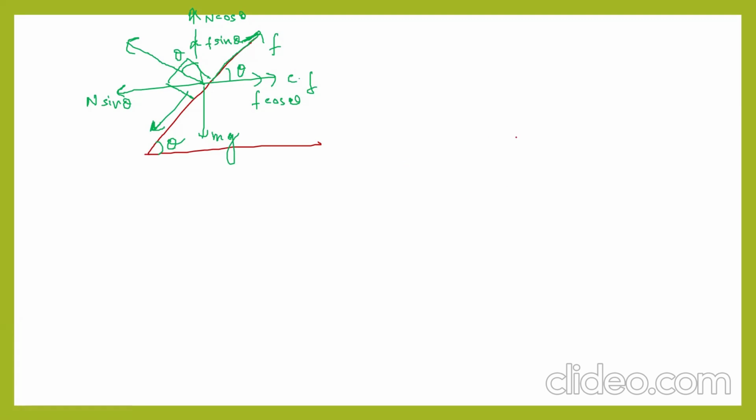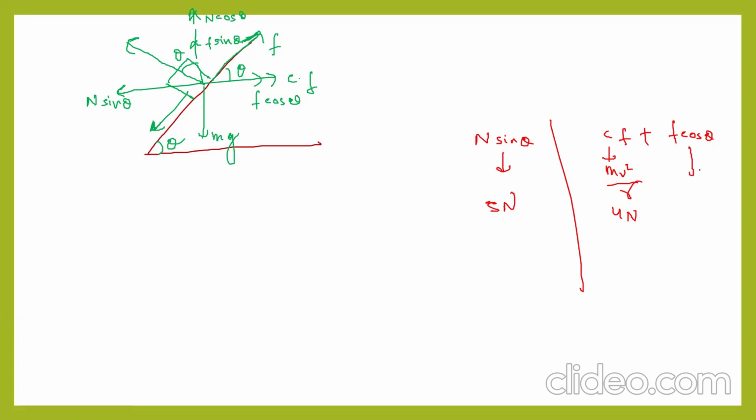Now see here, n sin theta. We are decreasing this. On the right portion, centrifugal force plus f cos theta. My car should not skid. The centrifugal force is mv square by r. This n sin theta is fixed at 5 Newton. You are decreasing the velocity of the car, then the centripetal force becomes 4 Newton. Clear? Then who will support? Friction. It becomes 1 Newton.